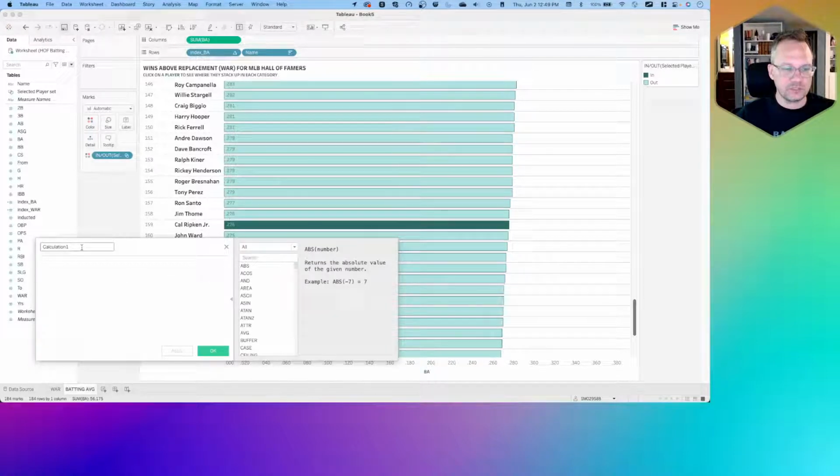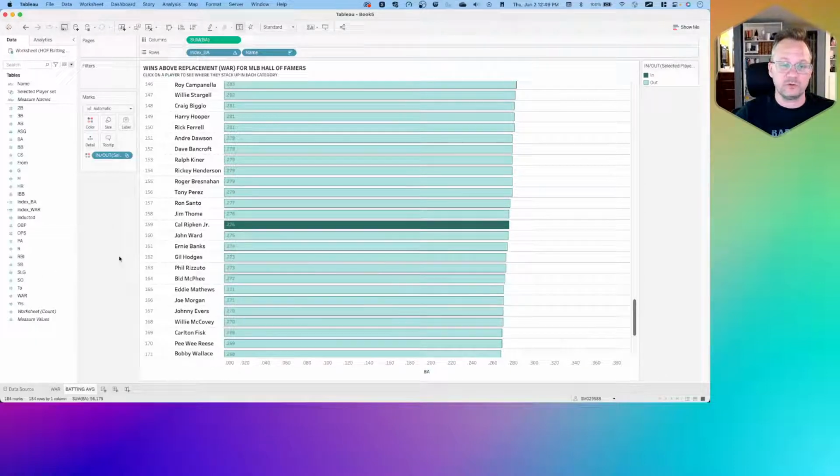All right, so I'm just gonna start playing around. I have an idea. I know what I want, what I need to do. I just don't know exactly the right way to go about it right now. So we're just gonna kind of play around. But here's what I'm thinking about. I need a way to put this selected rank on every single row, right? So every single row will have a 159 on it.